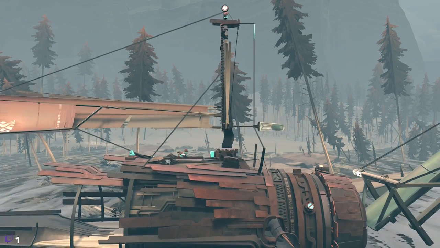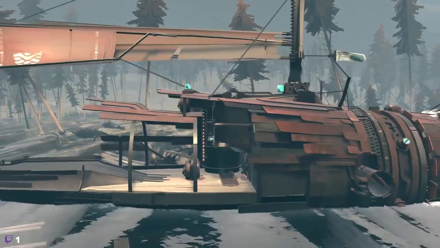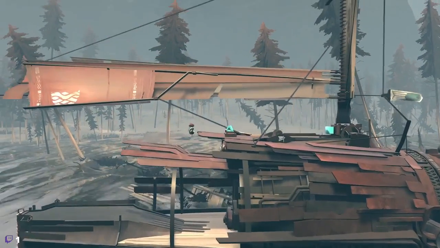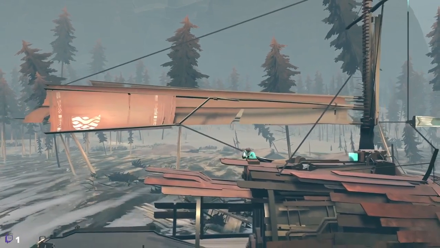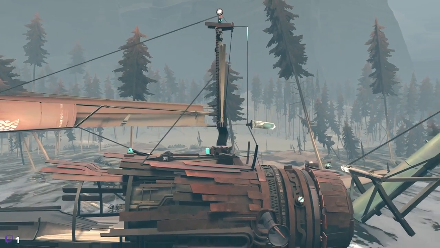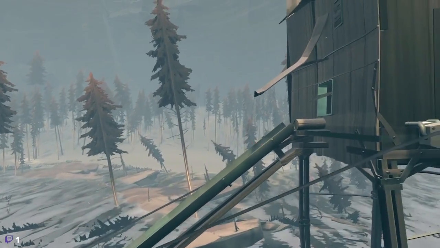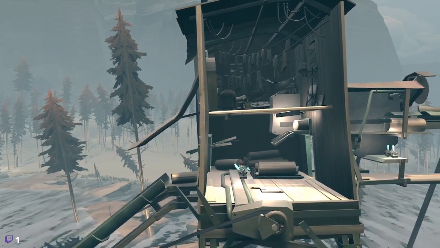All right. Ooh, so can I take it and just put it there so that I can come back to it later? That's cool. It repaired my ship. Try and get up there. Jump, jump, jump. You can do it. Okay, now let's pull this lever.